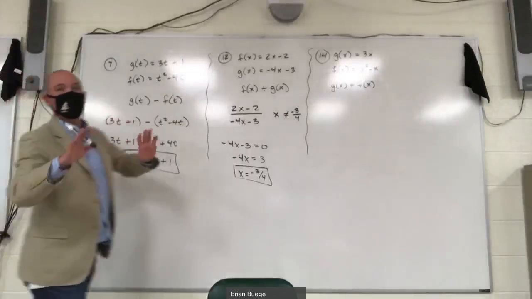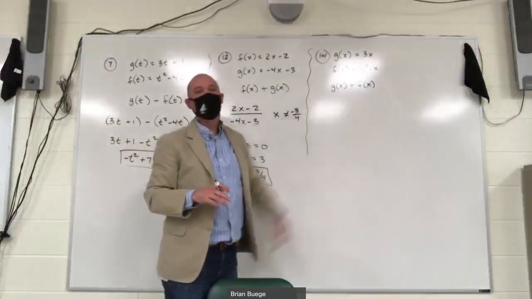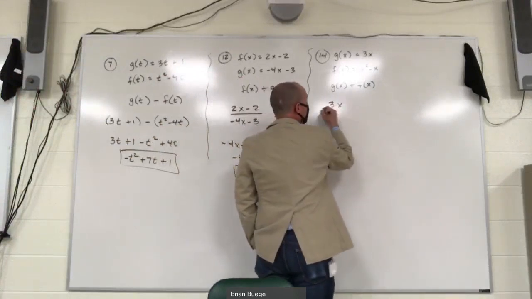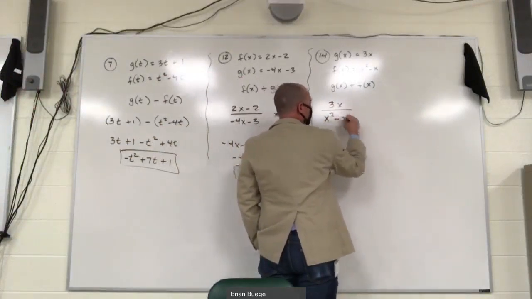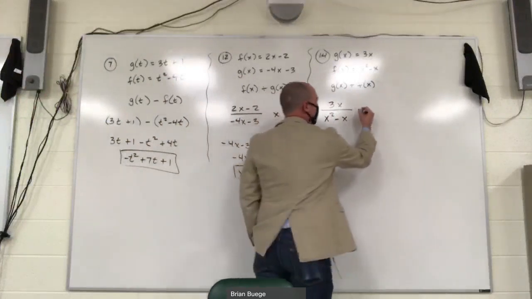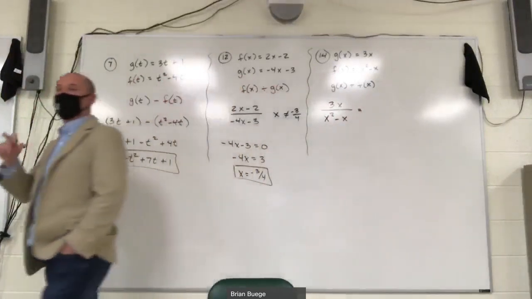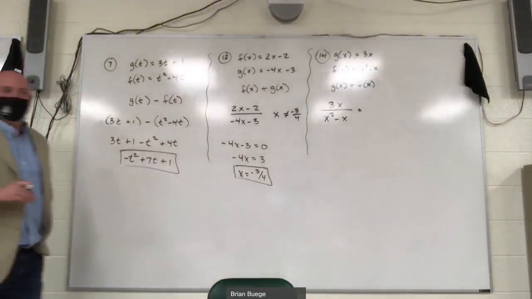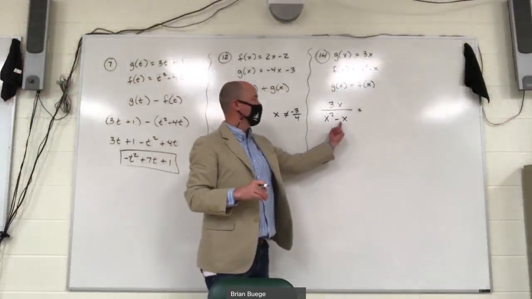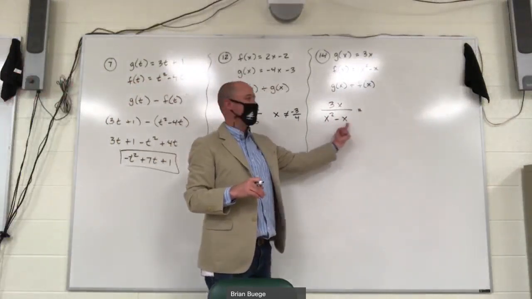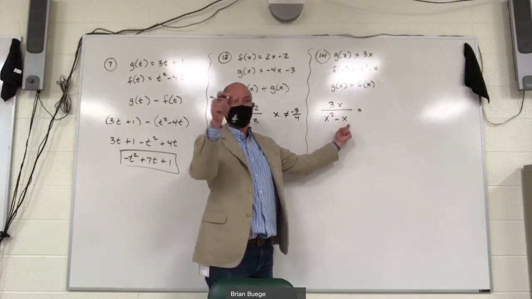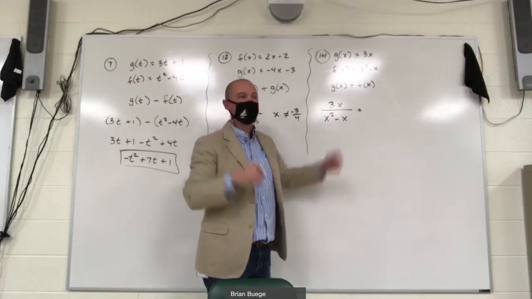Okay. Similar idea, if you take a look at number 14. Again, we're dividing. In this case, we have 3x over x squared minus x. In this one, there's a little bit of simplifying we can do here that is a little bit different than some of the other problems that you had. In the denominator, notice I've got an x in both of those terms, which if you think back to factoring, that means I can factor out the greatest common factor.